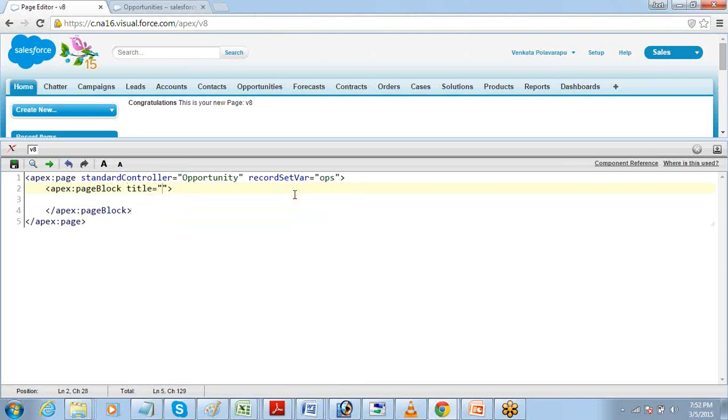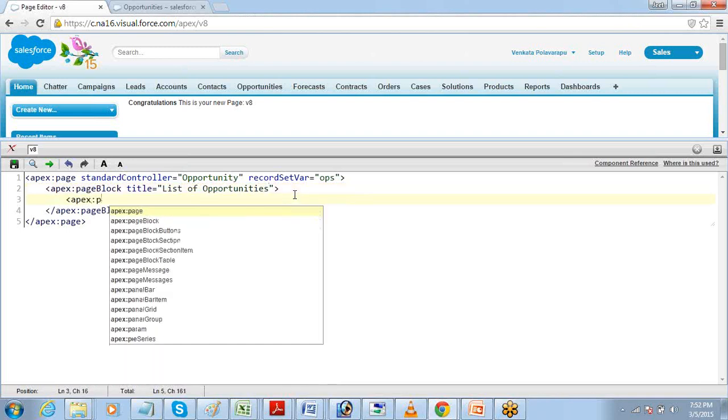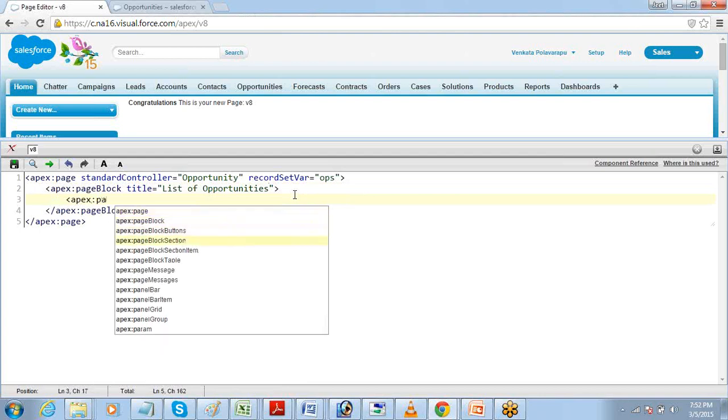Let me put a title here. I call it list of opportunities, and I use the page block table.